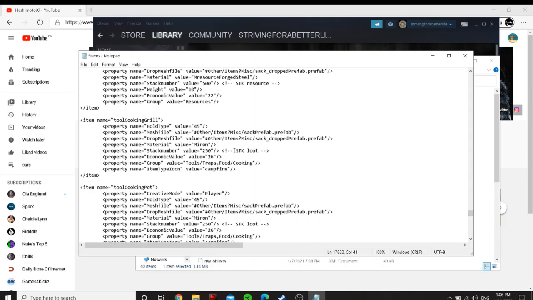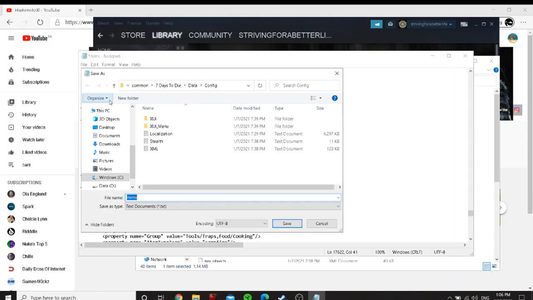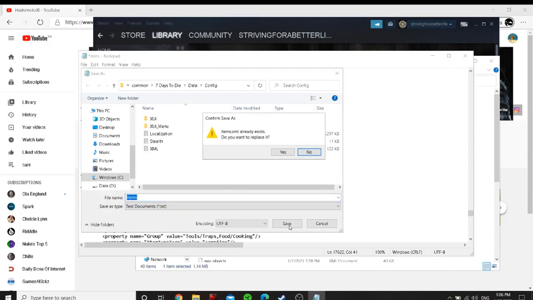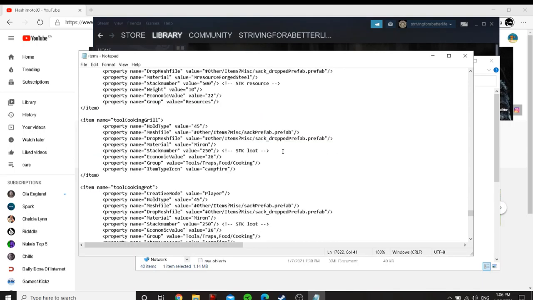Leave a comment. Once you're done with all of this stuff, what you're going to do is hit File. You're going to hit Save As. Okay? Save As, and then just save it. That's going to pop up. You're going to want to hit Yes. Okay? And that's it. So all the alterations that you made within the game are now changed, and they'll show up in the game when you start up your game.